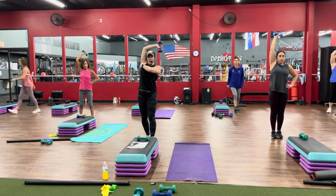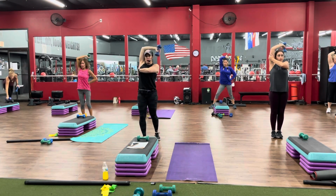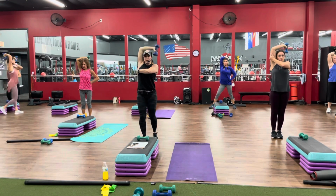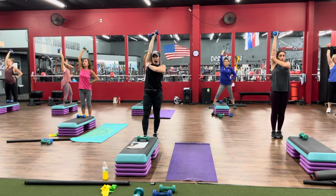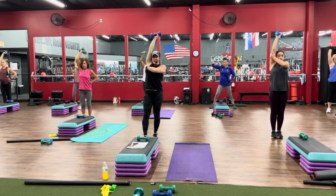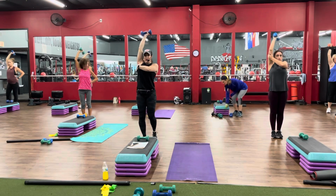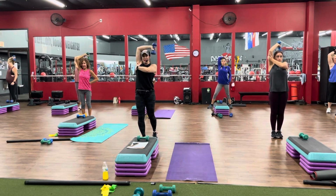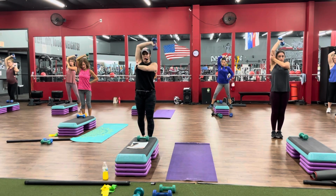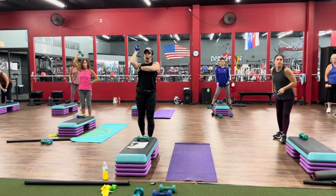It's tricep. Tricep. 1. 2. 3. 4, 5, keep that arm closed, push up, good, push, 9, 10, 9, 8, 7, 6, 5, 4, 3, 2, and 1. Bring it down. Woo! Good.